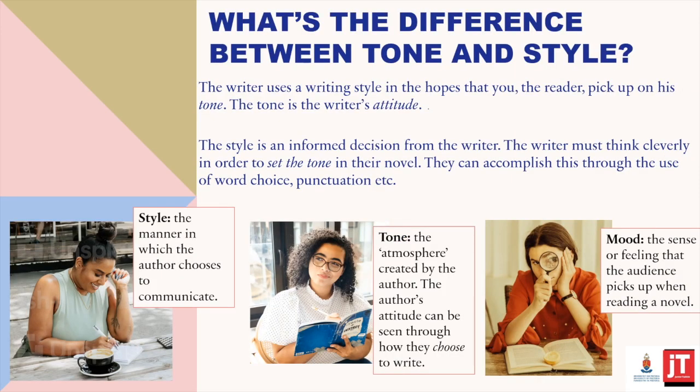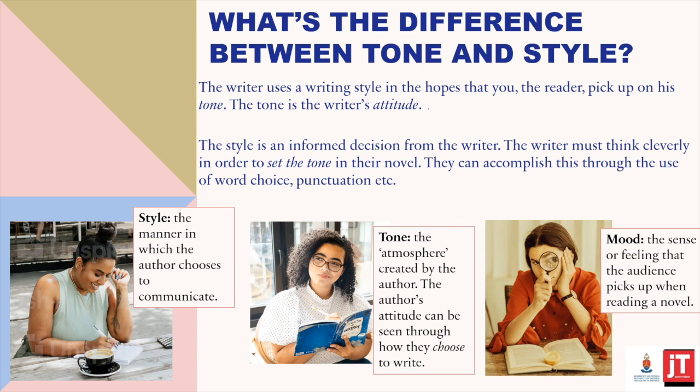So then, what's the difference between tone and style? Well, the writer uses a writing style in the hopes that you as the reader can pick up on his tone, because the tone is the writer's attitude, and he is going to communicate that to you through picking a style. So the style is an informed decision from the writer, okay? He's not just writing willy-nilly. All right? The writer must think cleverly in order to set the tone in their novel.